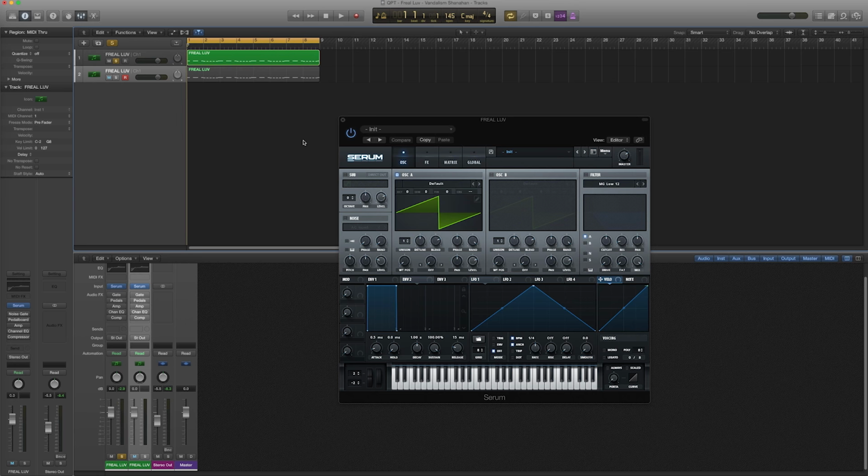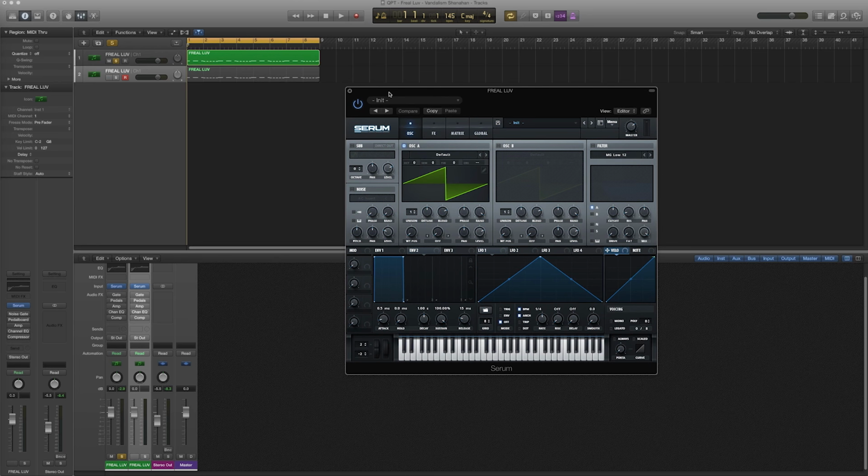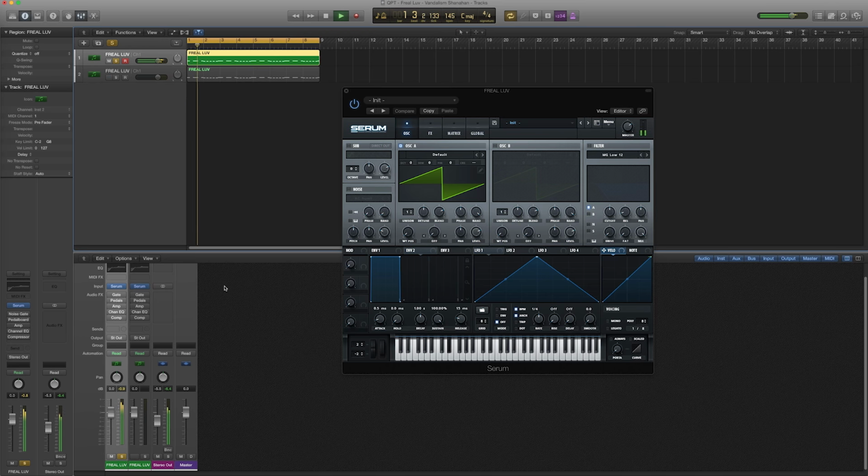For today's quick walkthrough, we're going to do a little sound design on the bass line for Marshmello and Far East Movement's Freal Luv song. That's a pretty popular track that they released not too long ago. But the main bass lead is what we're going to focus on. I'm not going to focus on drums or any of the vocals or chops going on. That's not really the focus. We just want to get that tight bass lead that they're using on the drop. So we're going to try to get something like this.